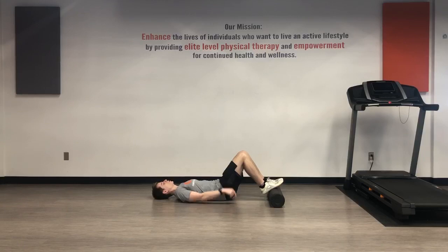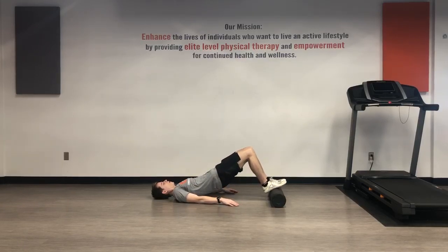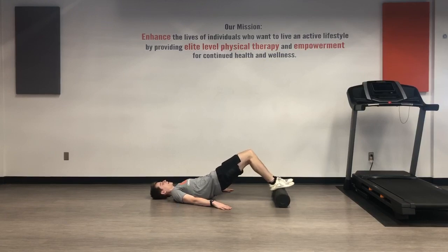We're then going to use the glutes driving right through the middle of the feet to lift the hips up, only as high as the hips seem to take themselves. We want to avoid arching through the back, so we're keeping our solid hips and abs at the top. I can keep my hands on the ground for side-to-side control, and then I'm going to slowly oscillate the foam roller back and forth between the ball of my foot and my heel.